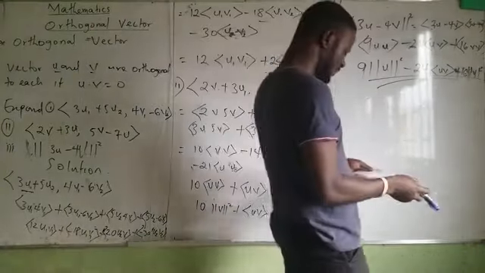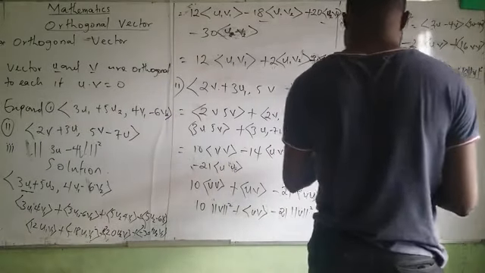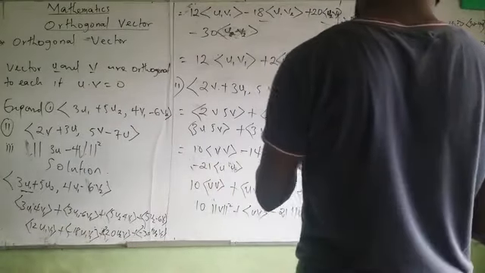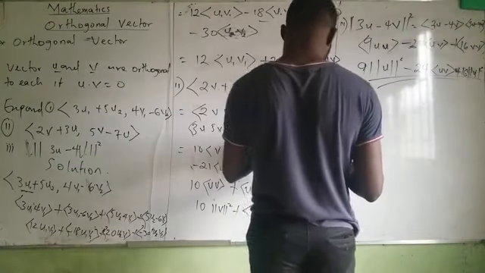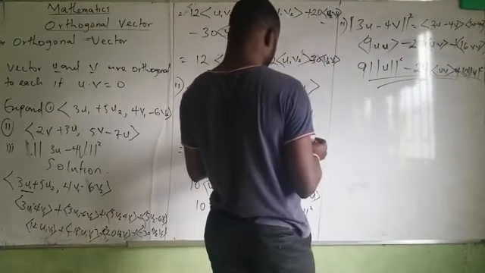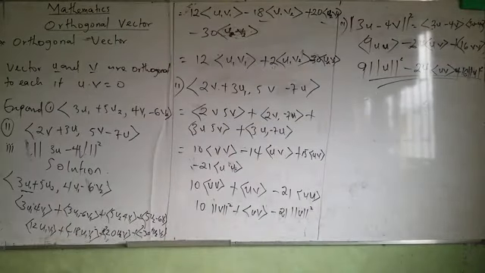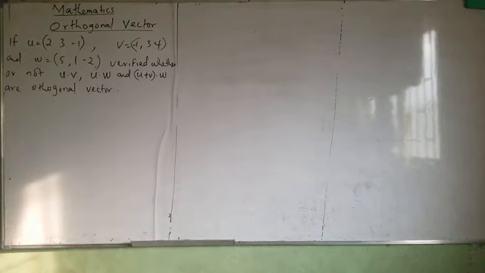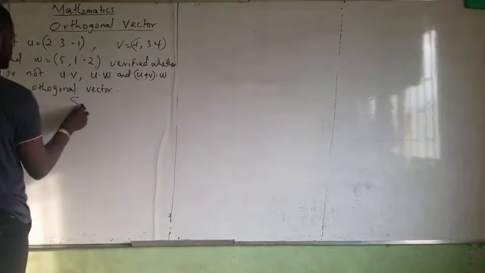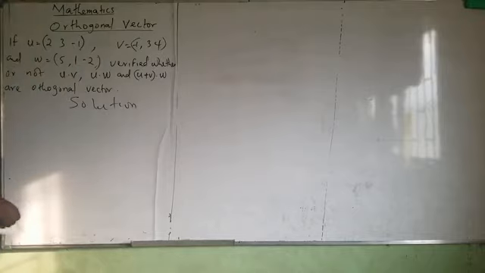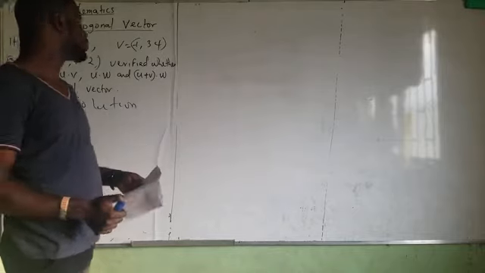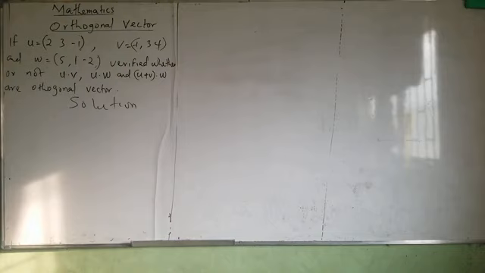I have some problems here that I need to show whether it is orthogonal. Now, look at this particular problem. I have something like this. Okay, now let's try to work on this particular area. Solution to this. So for you to know that it's orthogonal, the dot must be equal to 0. Now look at this. When you dot them together, it must be 0.